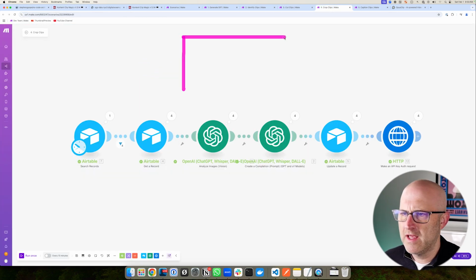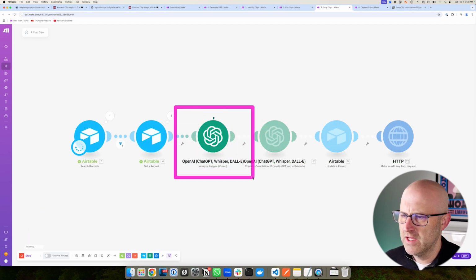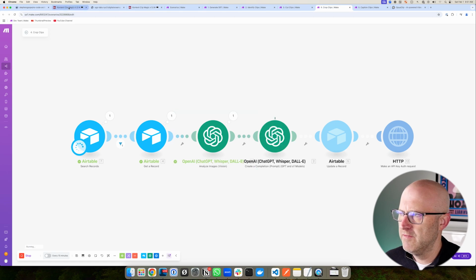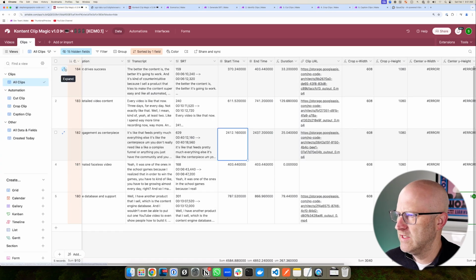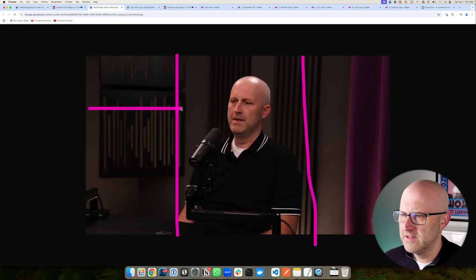Remember that most podcasts are in a horizontal format, and we want to pull a specific clip. So we've got to crop out the vertical clip. We'll go ahead and run this automation now. This automation here is looking at the thumbnail of the clip. So if we come into the details of the clip, we do have a thumbnail right here. And in order to properly get the right clip, we do need to calculate the X and Y coordinates of where the face is. So that's what that module is doing there.